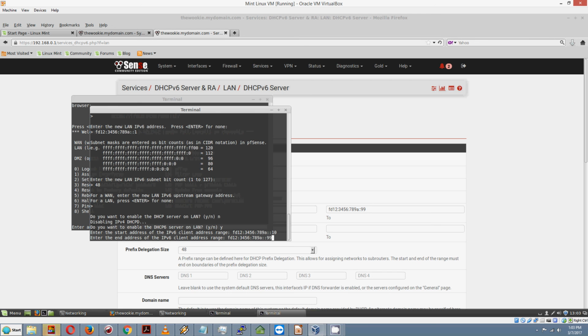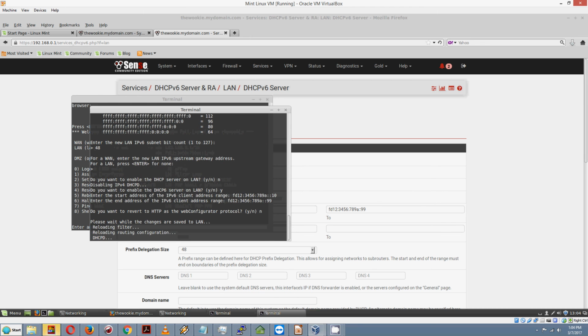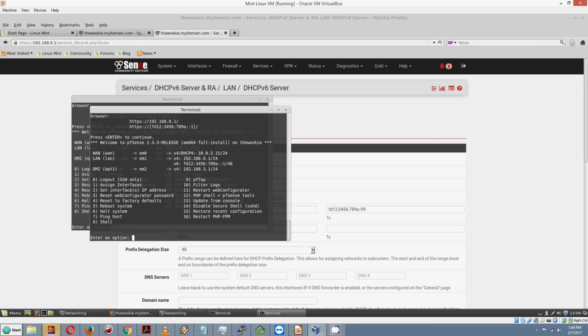That should leave plenty of addresses. We're not really doing a good job of exploiting the increased address space of IPv6 addresses, but whatever. And we'll type in no here, and reloading.